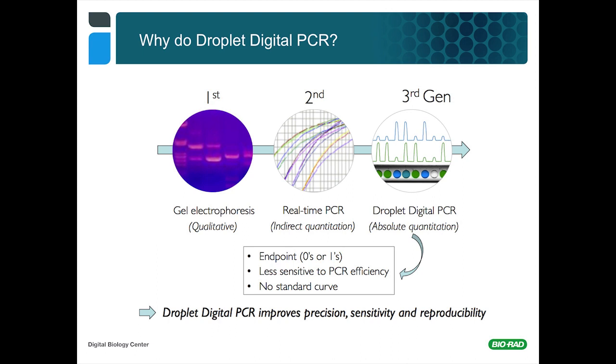And you see that was done in a sort of qualitative fashion: to run a product on a gel and to see a desired band to identify that we actually had detected the sequence of interest. As the technology advanced in the middle 90s, real-time PCR, also called qPCR, became a favorite means of deploying polymerase chain reaction. There, oftentimes people are satisfied with making relative measurements relative to a reference gene of interest.